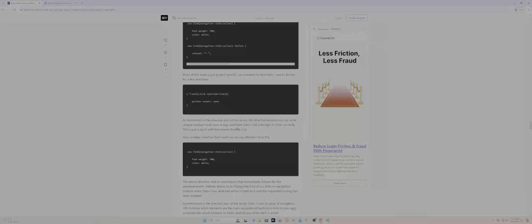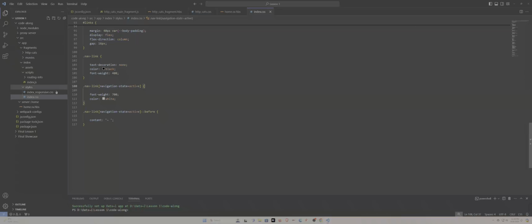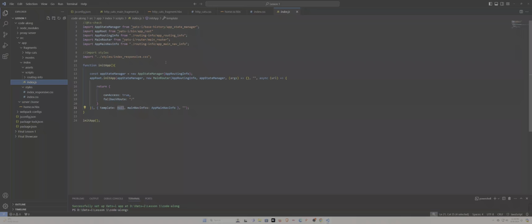The next thing that you're going to do is implement index.js. Now our starter project already had an index.js file for us, and it's this one right here. The index.js file is basically where the OTC web app starts. The moment the script index.js is loaded in your browser, this is where the OTC web app is initiated. We call the init app function, which is the wrapper function that now calls the OTC.initApp method, which initializes OTC, and OTC is now able to run in your browser. There are specific arguments that you pass to it.